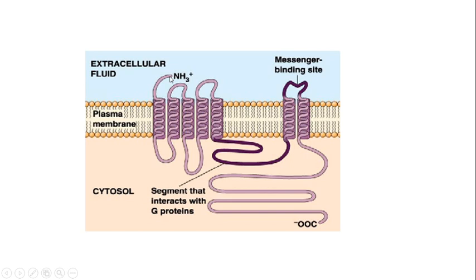That means that this is the amino terminal. It starts spanning the membrane 1 time, the 2nd time, the 3rd time, the 4th time, 5th time, the 6th, and then the 7th time. So this is known as the seven-transmembrane domain receptor. So this is actually spanning the plasma membrane 7 times. This particular part of the G protein-coupled receptor is the part where the G protein is going to interact. We'll be talking about the G protein in a while, but this is the part of the G protein-coupled receptor where the G protein is going to interact.